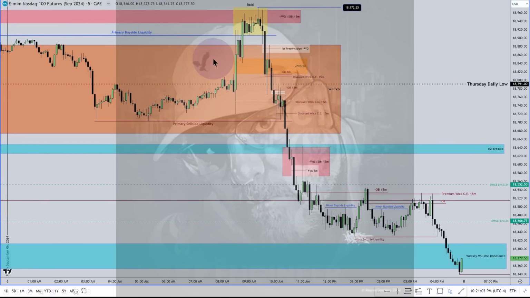5-minute chart. All the details from the 15-minute time frame are transposed here. Now at the top end of that weekly inversion fair value gap, we have the first presentation of a bearish fair value gap right here. Look at the beautiful delivery here. We open, trade right up to the top of the inversion fair value gap into that first fair value gap formed between 9:30 and 10 o'clock. You can't use 9:30 as the imbalance candle, so it has to be 9:31 minimum. And the market trades aggressively lower.